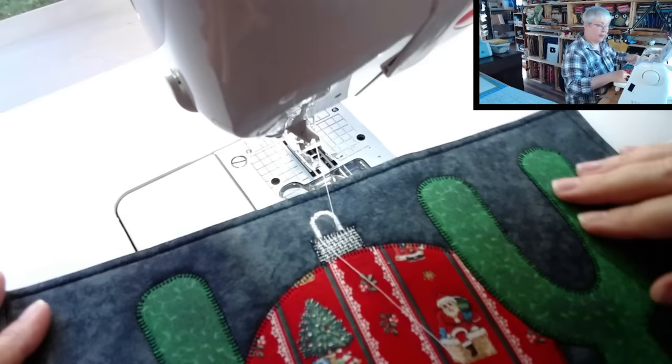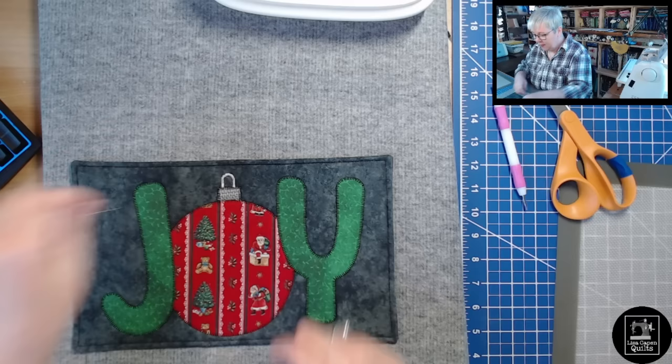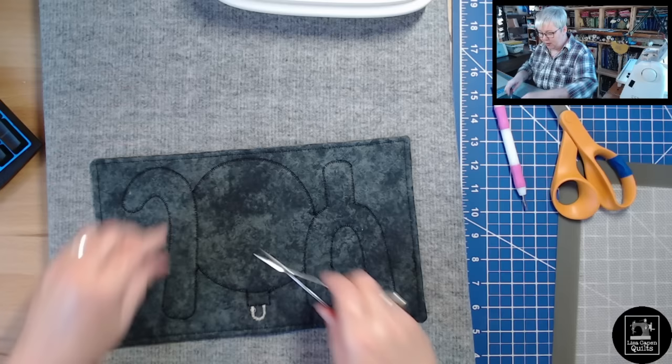And there we go. Nice little hanger for our ornament. Let's come on over here to the pressing board. And we're going to take a look. I'm going to cut this little thread on the front. I'm going to heat up my iron. We're going to give this a final press. And let's cut any little jump stitches on the back that we might have. Really, all I have are the threads where the thread cutter ties a little knot on the back.